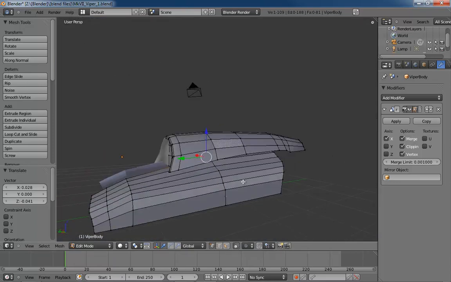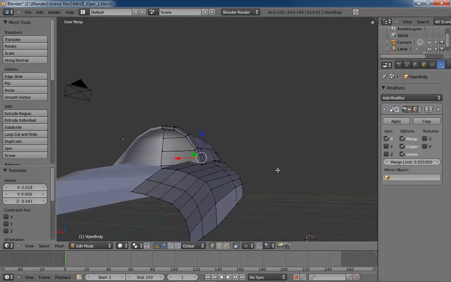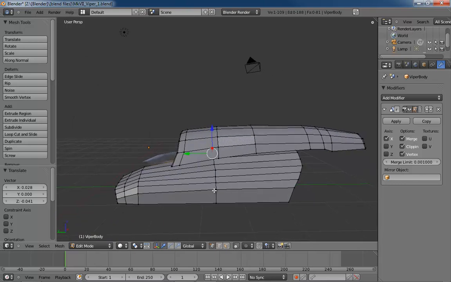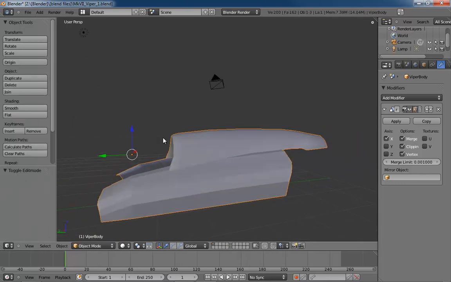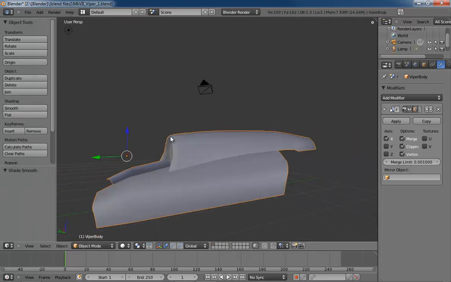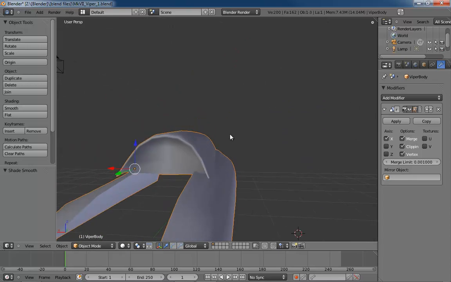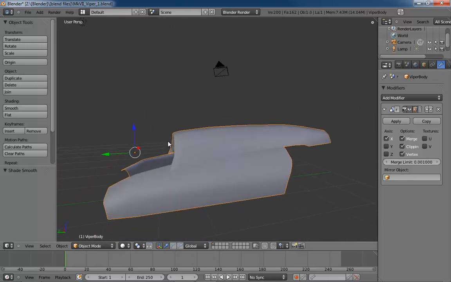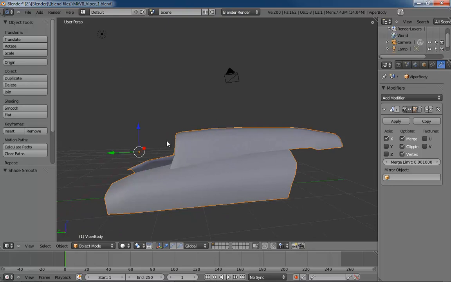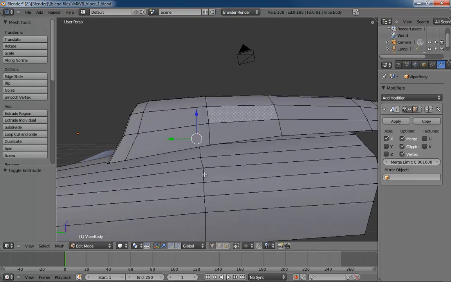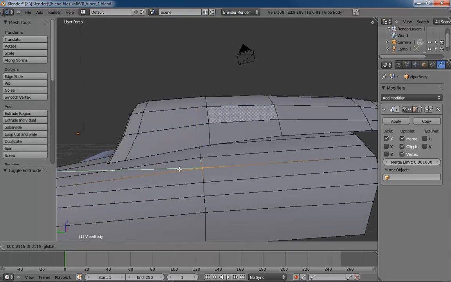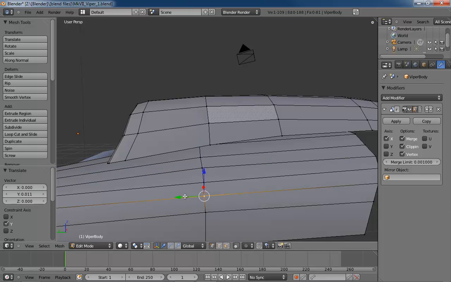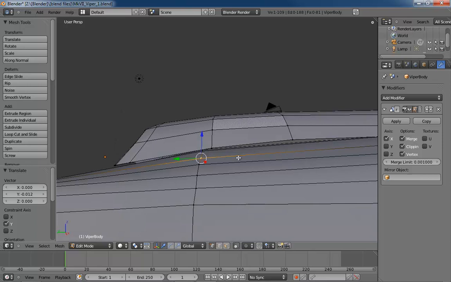Alright, now let's come over and get out of wireframe view, and again, something else that you'll see me do a lot is just get out of edit mode altogether and click smooth and just see if any real serious problem areas just leap out at you. And right now it doesn't look half bad. So let's just keep jamming. I'm going to take a moment and sort of clean these edges up a little bit. Okay, looking very nice.